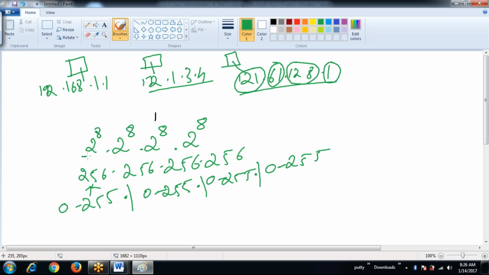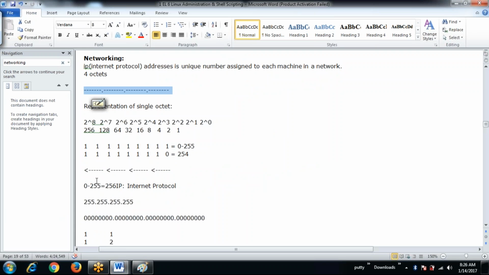So first it is 2 to the power 8, and 2 to the power 8 value is nothing but 256, and the value 256 is ranging from 0 to 255 in each and every section. So again, if we have each and every bit, those bits are calculated.